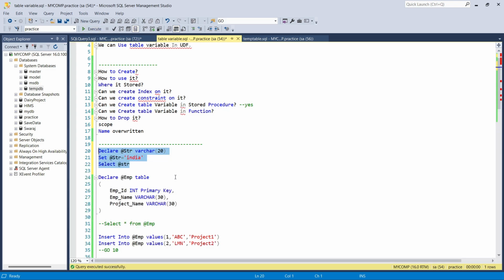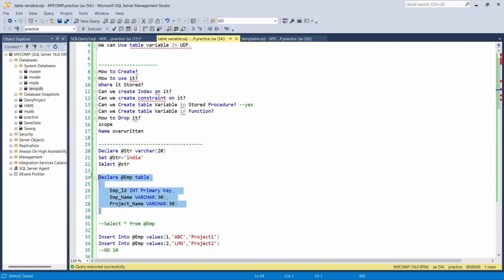So it is the same here. We are declaring the variable, and whatever name we want to specify, we can do that. And then what is the data type? Here the data type is table, which can hold the data in terms of rows and columns. Got it?